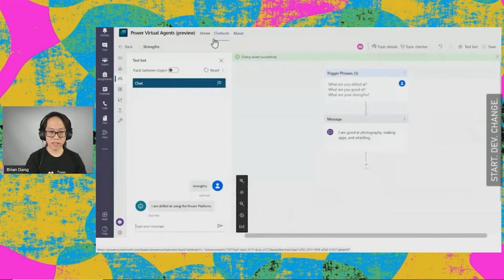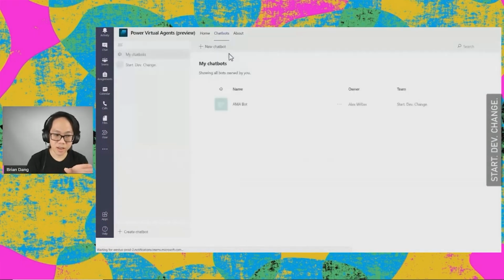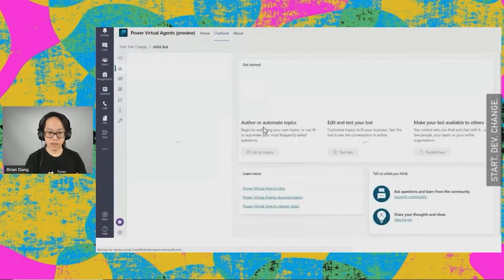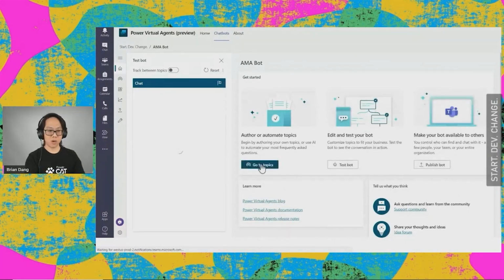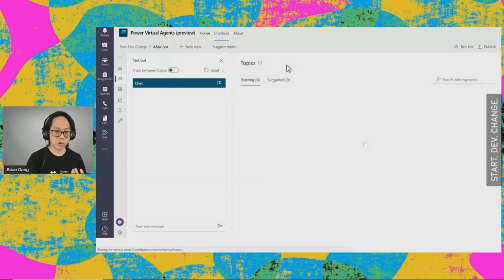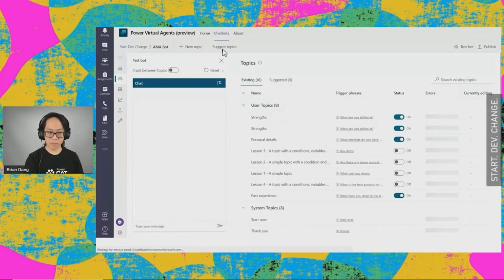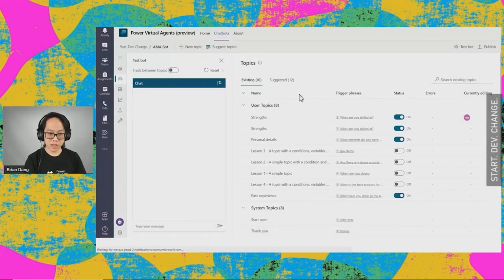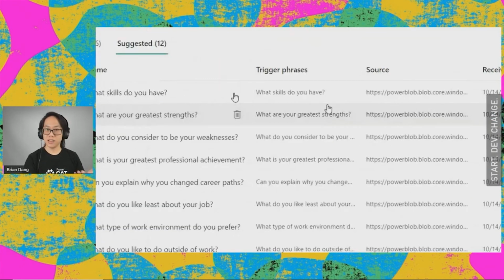Now I'm going to show you one more thing before we close here. So I click Chatbots, and I go to Bots. Wouldn't it be great if I didn't have to build each of those questions one by one? What if I could do it at bulk? Well, I have this amazing feature where I could copy a URL to a publicly hosted website or a document, and then it'll just pull in all of those questions, all the corresponding answers. So I click suggest topics, and this is amazing. I paste it in. Now I've already queued this up. It just brings in those suggested topics and did like 75 or 80% of the work for me. I just need to prepare all the different ways to ask those questions.